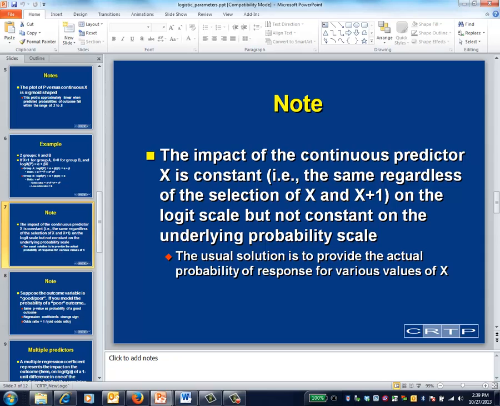In other words, the absolute difference of impact of a one-unit difference in x on the probability the outcome will occur depends upon x. The most straightforward way to help your audience keep this straight is to report actual probability of outcome for various values of the predictors. Alternatively, you can report the entire logistic regression equation, including the intercept, which will allow your audience to do the same.